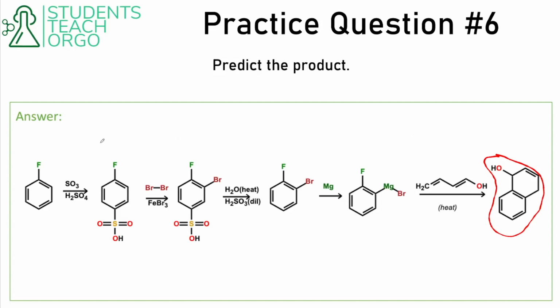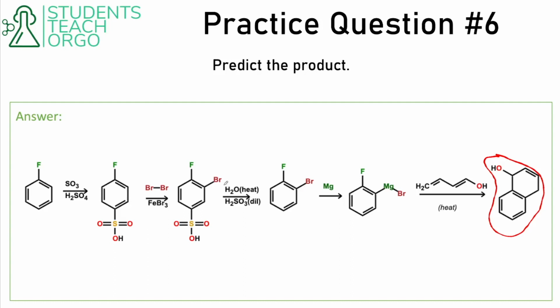And so let's look at this more step by step now. Right, the first step is sulfonation, which we learned about in the electrophilic aromatic substitution video. This is going to put a sulfur group onto the benzene ring, and the fluorine is an ortho-para director, so we can assume that a lot of our product will have this sulfur in the para position. And we're putting on the sulfur. The reason why it's important is because this sulfur will now act as a blocking group to block the addition of bromine in the para position. And so now we're forcing this bromine to go ortho.